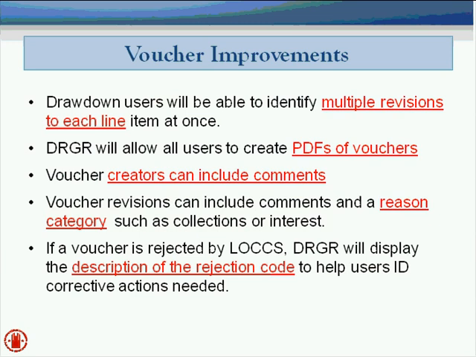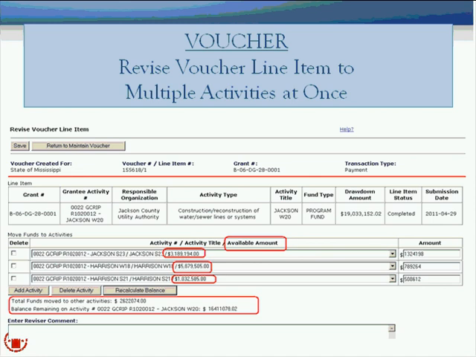So moving on, here's just a quick screenshot. If you look, this very much follows the same kind of look and feel on the top part of the screen in terms of a voucher revision. The main difference that you're going to see is that you'll have the ability to add individual activities. So you'll have a little button down there that says Add Activity.